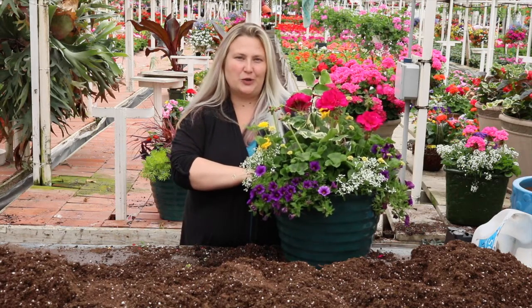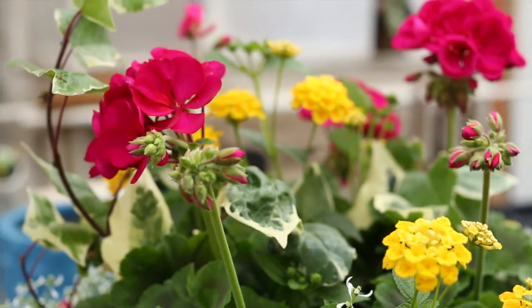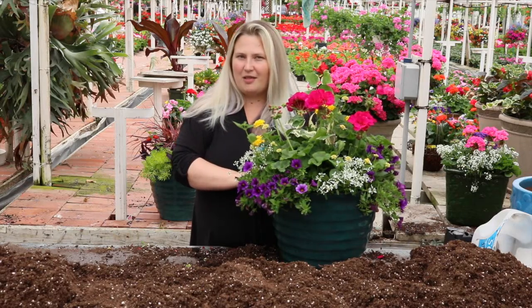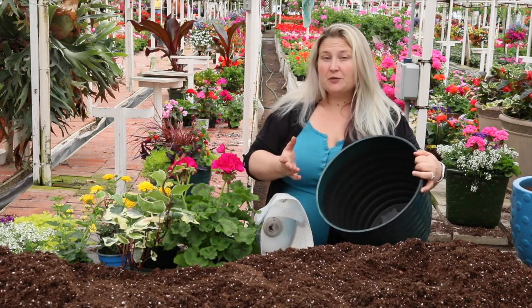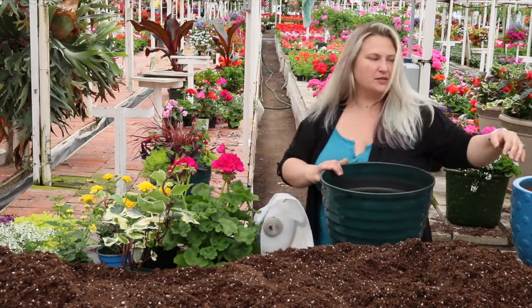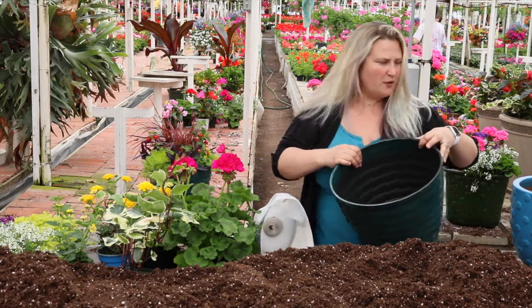I'm here today to show you how to make a beautiful full sun combination pot that you can keep on your patio or deck all summer long. First, we're going to fill our pot with dirt. Now, if you have a really large pot, it sometimes helps to fill the space up with some empty pots. You can do so at the bottom of your pot.